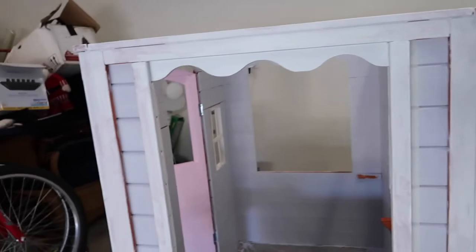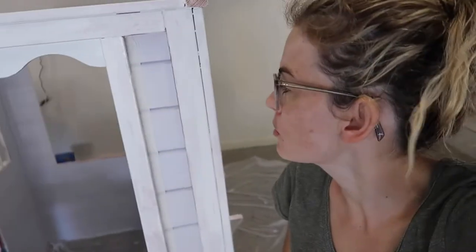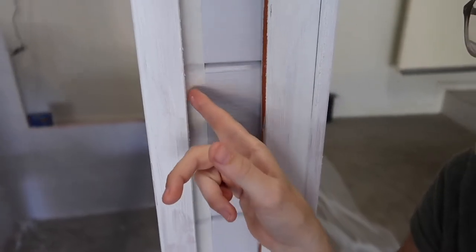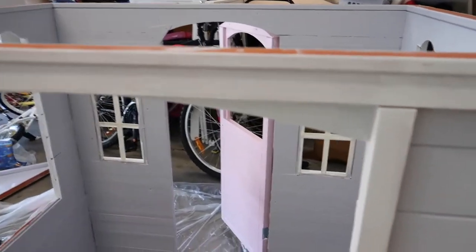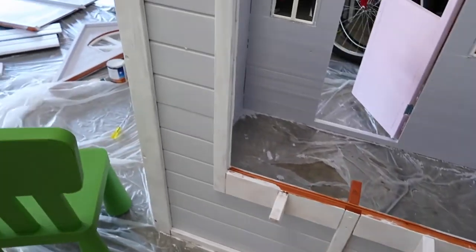Good morning, guys. So we are now painting day three. Last night, as you can see a little bit, we did some of the edging. This morning I'm going to be putting some more masking tape, I've just done one line there, and then doing the edges. Last night we focused on getting the main bits of white, just the first coat. Some of the edges I didn't do, because it was quite hard to stay in the line. Some I did, it just took forever.